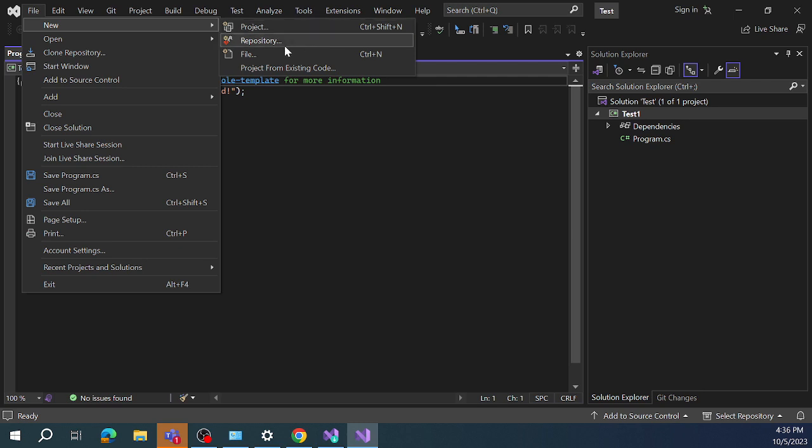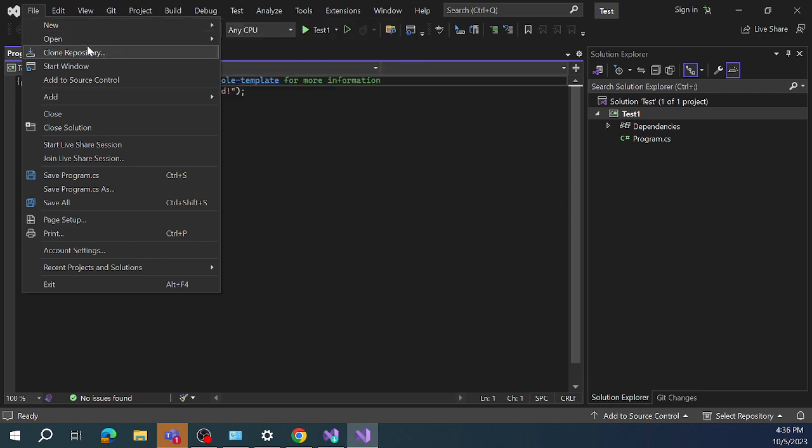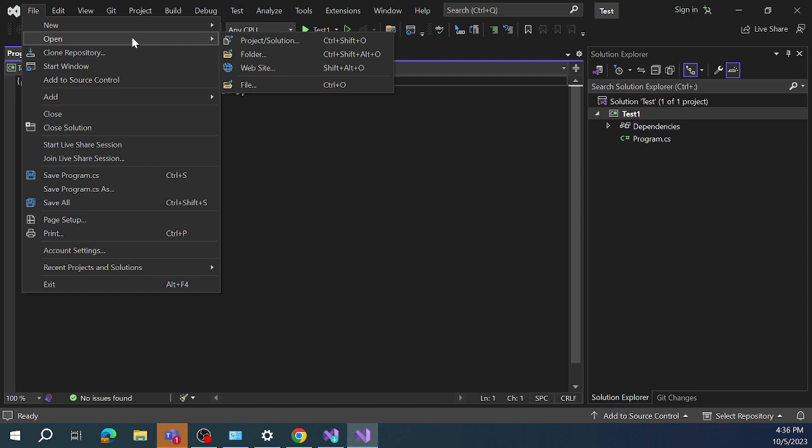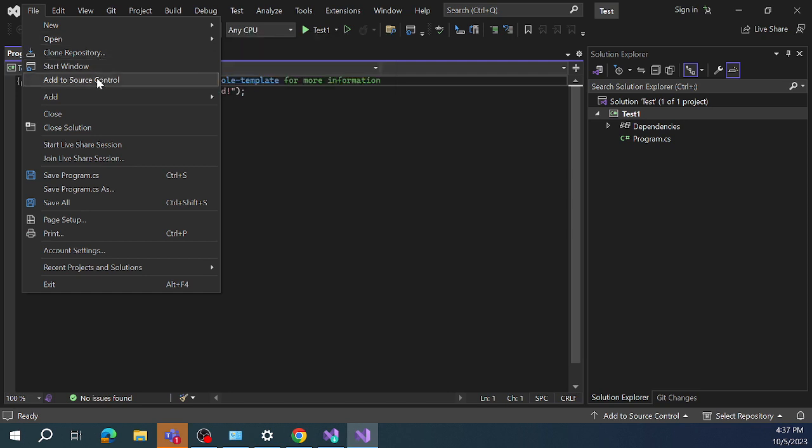We can create a project, we can clone from a repository, we can open a normal file also. This is open existing projects and all those things. File, project, website. Now you have clone repository. I cannot read it out properly from here. Loading the repository, cloning is the same thing. So if you have a URL, or if you can log in and get the repository, you can do that.